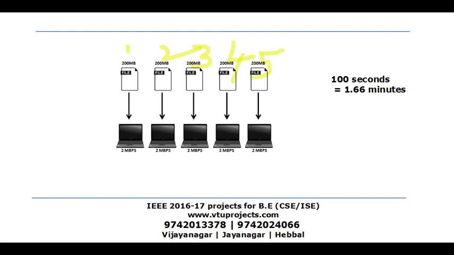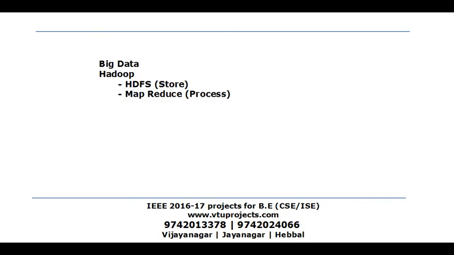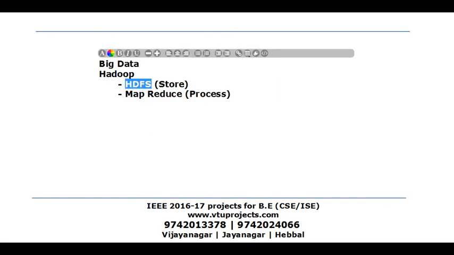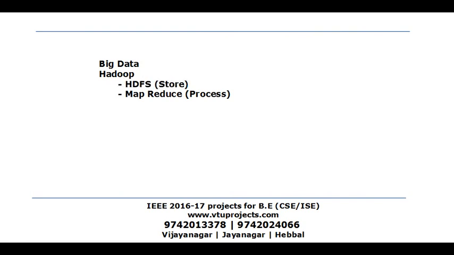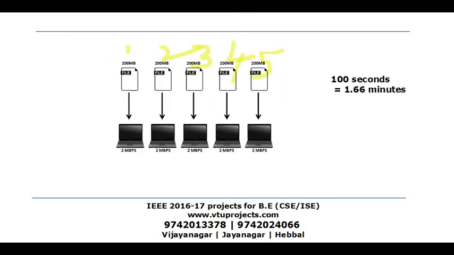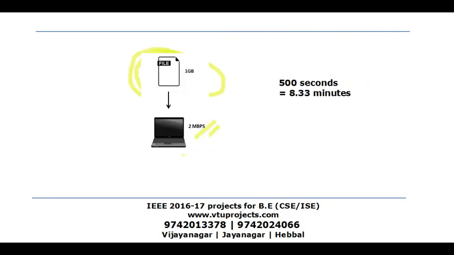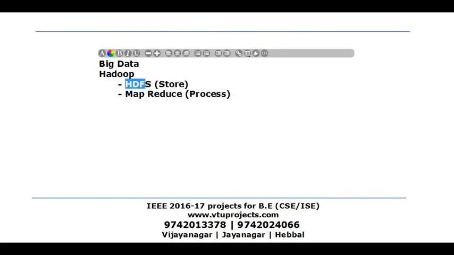Okay, so this is the core idea behind Hadoop. So this is what we call HDFS. This is how Hadoop will be storing the data. Okay, if you give 1 GB of file to Hadoop, how it's going to store, it's going to divide that 1 GB of file into some n number of partitions, and each partition will be stored in a different node. We call it a data node. Okay, so because the data will be stored in different machines or different nodes, we call that data distributed. It's not present in a single machine. Data will be distributed. Okay, so that's the expansion for HDFS. Okay, HDFS means Hadoop Distributed File System.